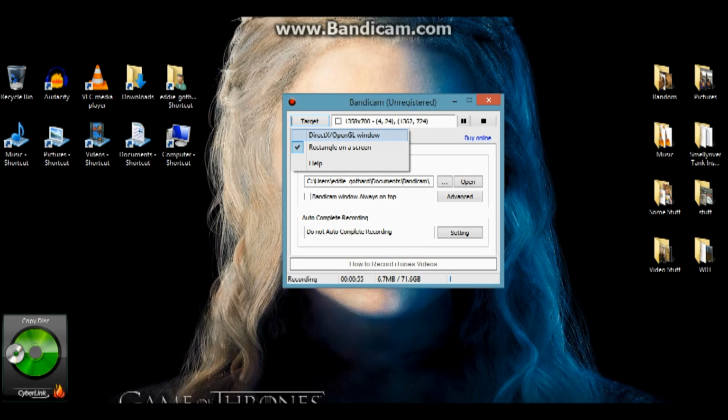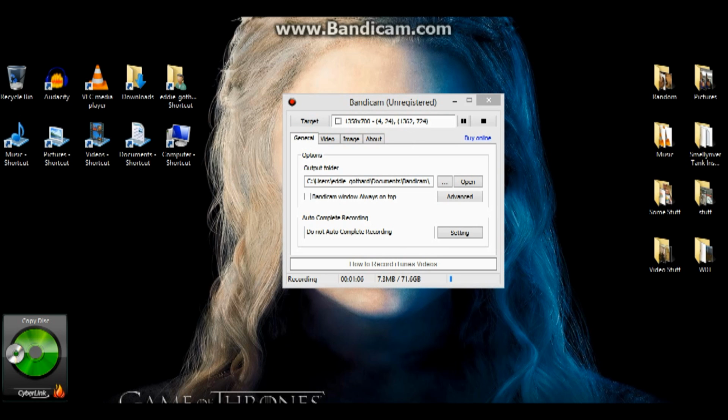That will just record whatever the top window is, and that's what I generally use. But in order to show Bandicam working, I need to have the target window open, which is really random. But anyway, you need some software in order to record your game.